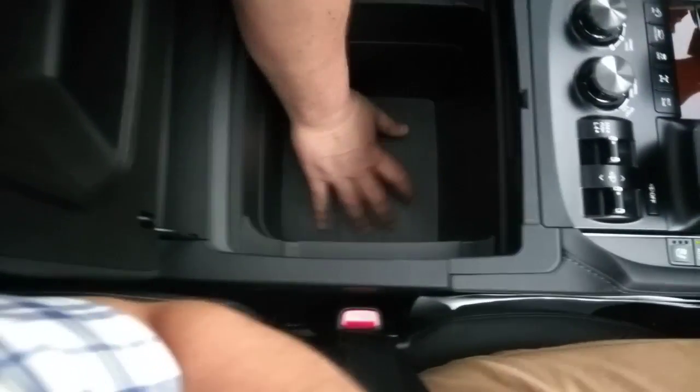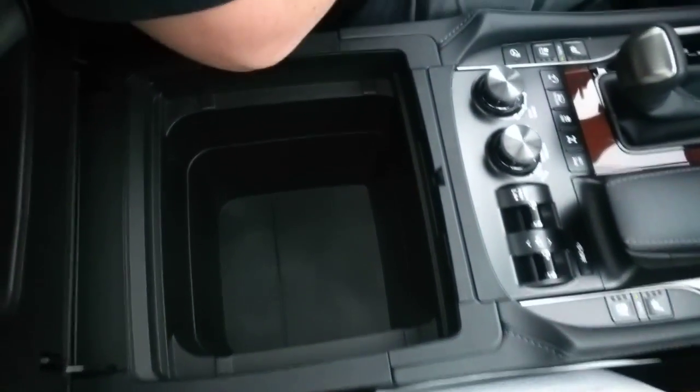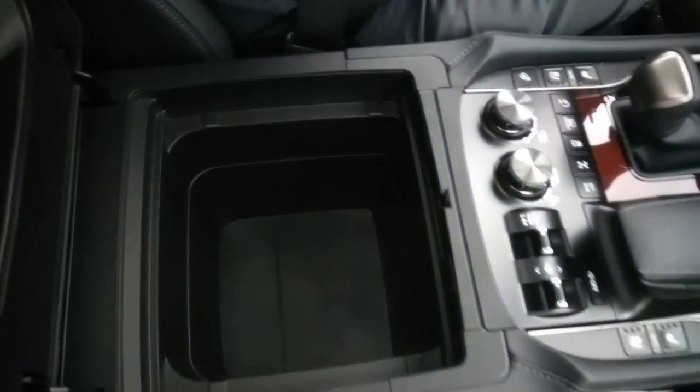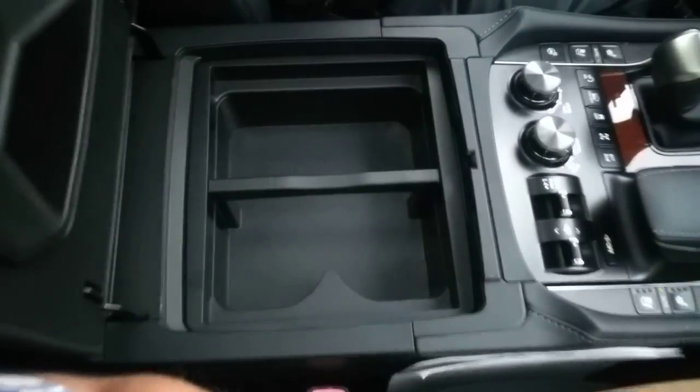Now, there is a deep space underneath it, but it provides nothing other than more hard plastic storage. And I don't know what the use of that is supposed to be for, but it's there. And I guess if you're a pack rat, this is a vehicle for you. There's very limited space too.